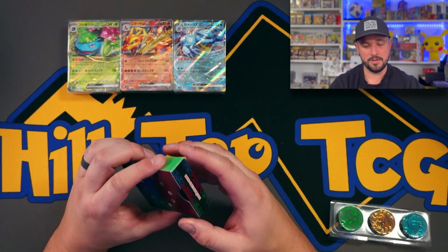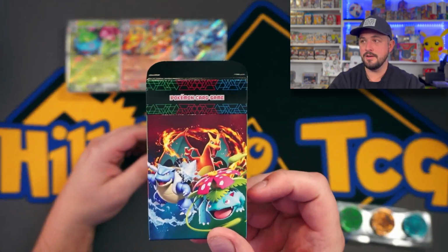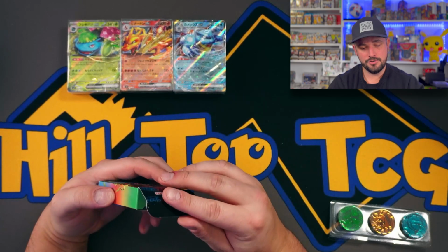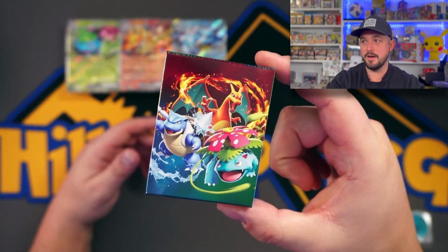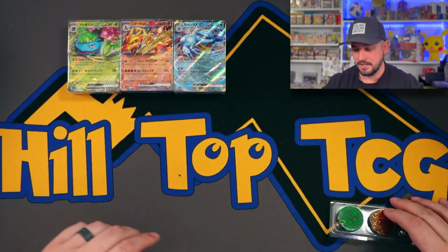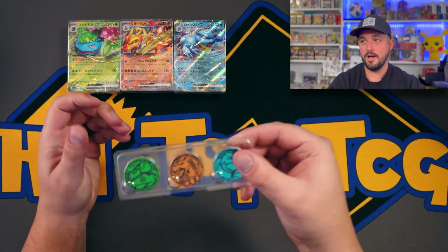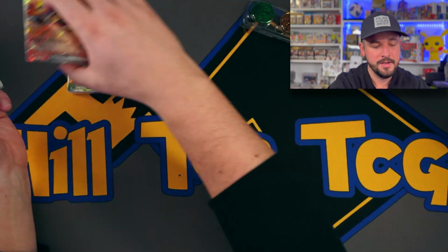This is my favorite part. This is worth, I paid $37 for this all day. Look how freaking adorable that is. Are you joking me? I want more of this in my life. Come on, America, United States, get it together. And these coins too, adorbs. Are you joking me? Okay. Anyways, I'm going to get off my little high horse here.